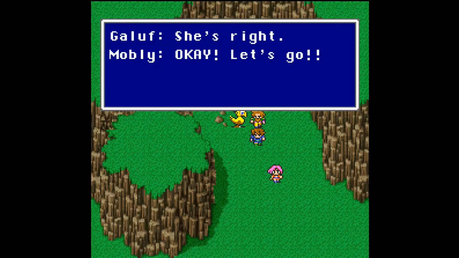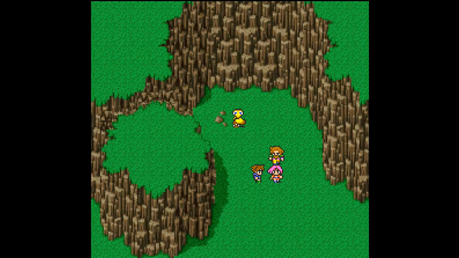That's kind of funny. It's like, we don't know of a way there, and someone says, there must be a way, and I'm like, okay. Let's go. Yay. Boko is even in agreement.